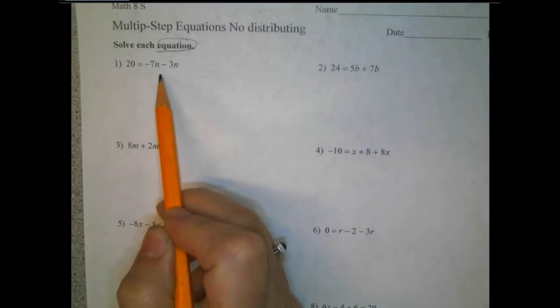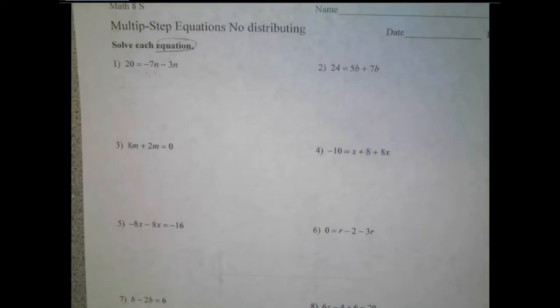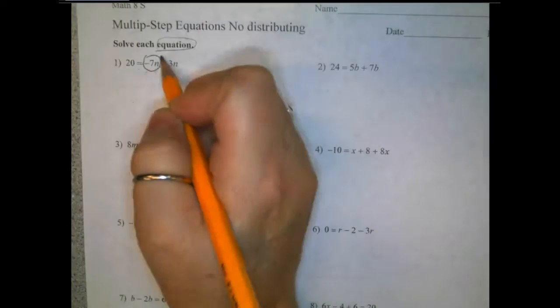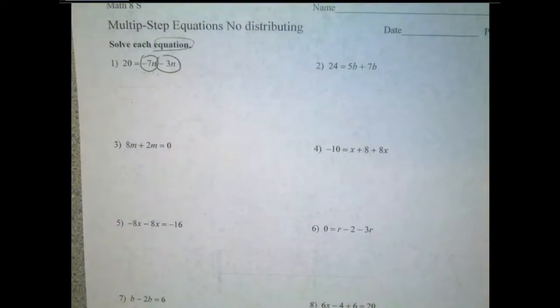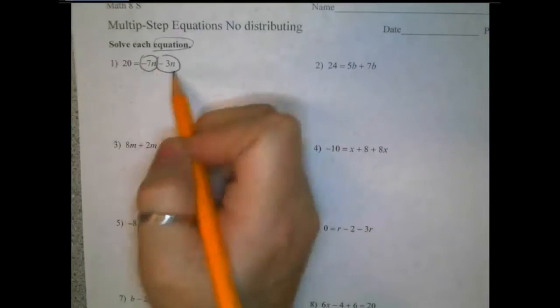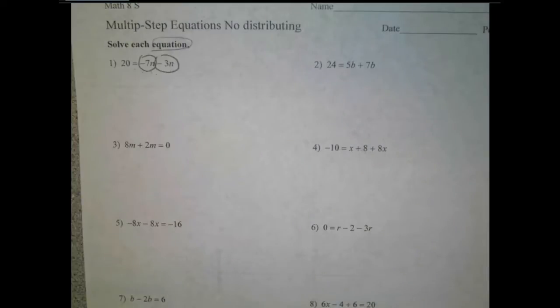So if you look at number 1, I have a negative 7n and a negative 3n. Are both of those terms like? Yes. So I can circle negative 7n and I can circle negative 3n, and I'm going to combine those terms. Now listen very carefully right here, okay? When you go up into high school and do higher level math, we like to have our variable on the left, okay? So I'm going to use a property called commutative property, which means that I can change the position as long as I don't change the order, okay?